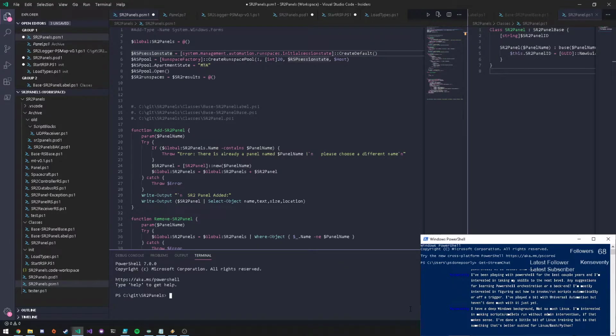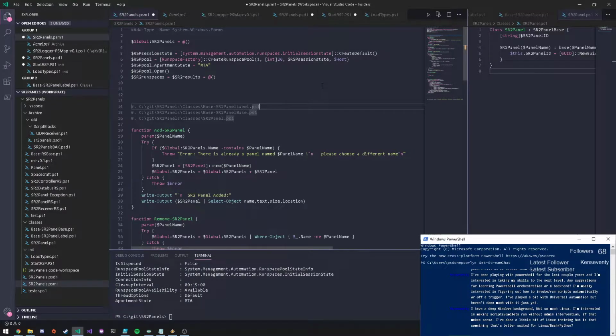Let's do this, and I just want to try something. No. Okay, so that doesn't exist. So it's going to be tricky, but it'll work from an import module perspective.